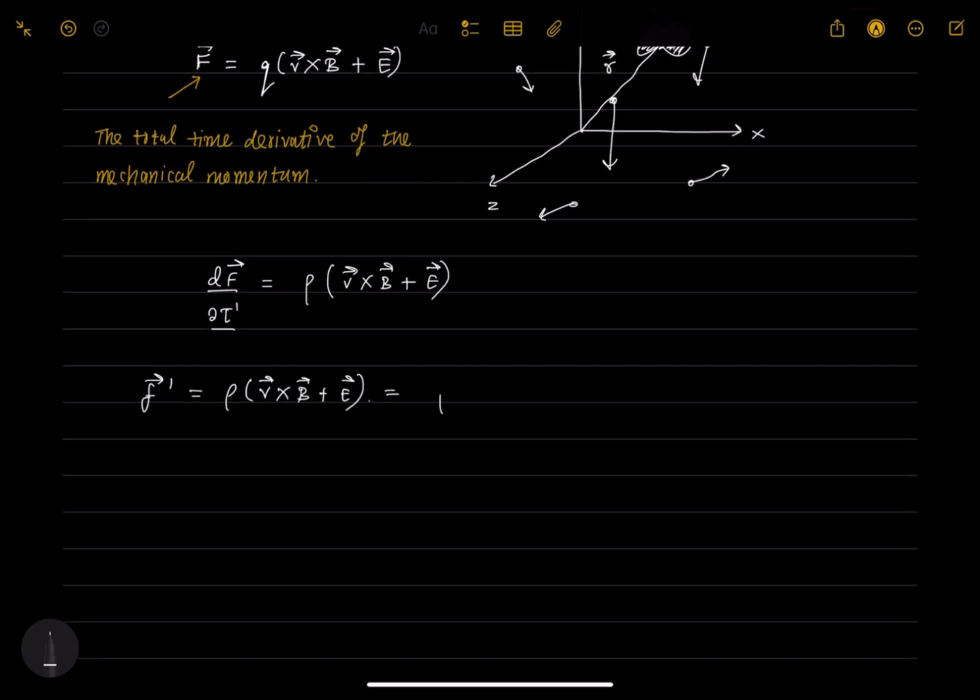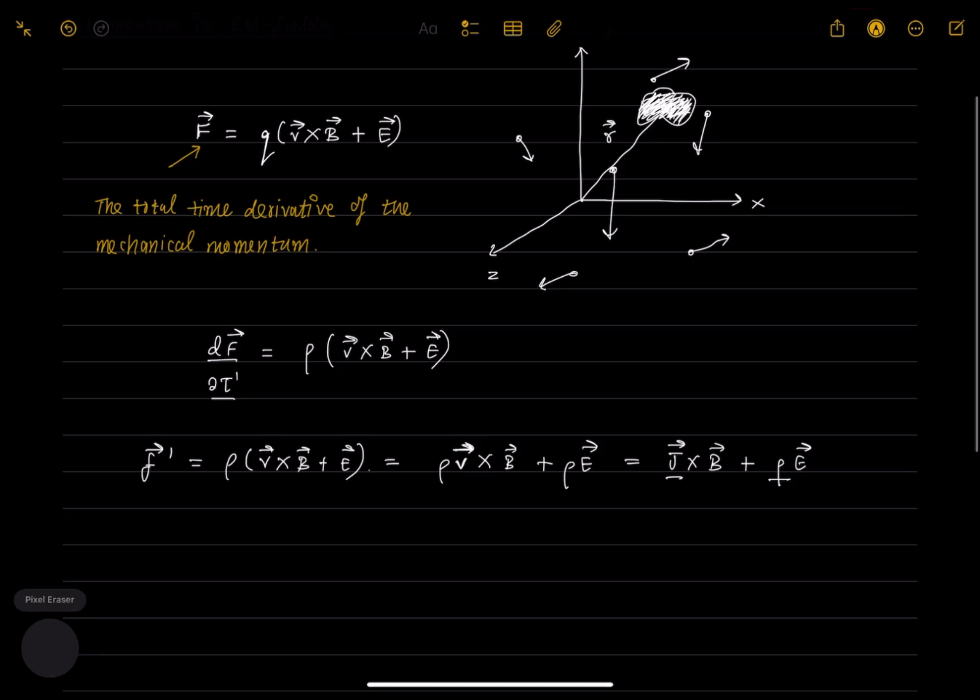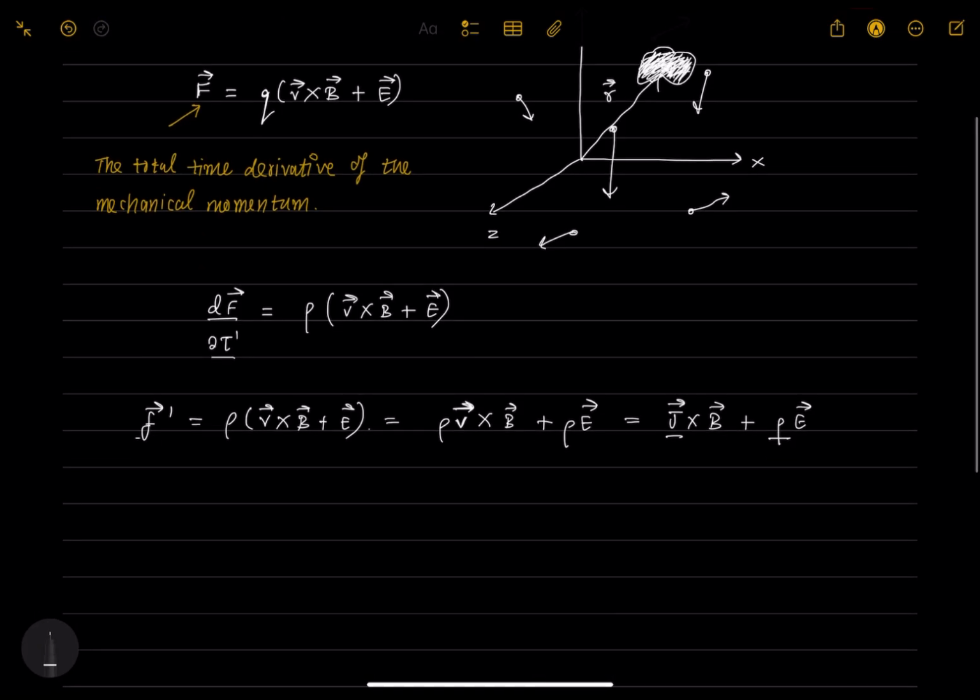And okay, we're going to distribute rho inside. So rho V crossed with B plus rho times E. And we know what rho times the velocity of that local charge density is. That's just the volume current density J crossed with B plus rho times E. Okay, and now we're going to use Maxwell's laws in order to write J and rho completely in terms of E and B, so that at any position vector R in the electromagnetic field, we're going to obtain the local force density completely in terms of just E and B, right? We want everything just in terms of E and B.